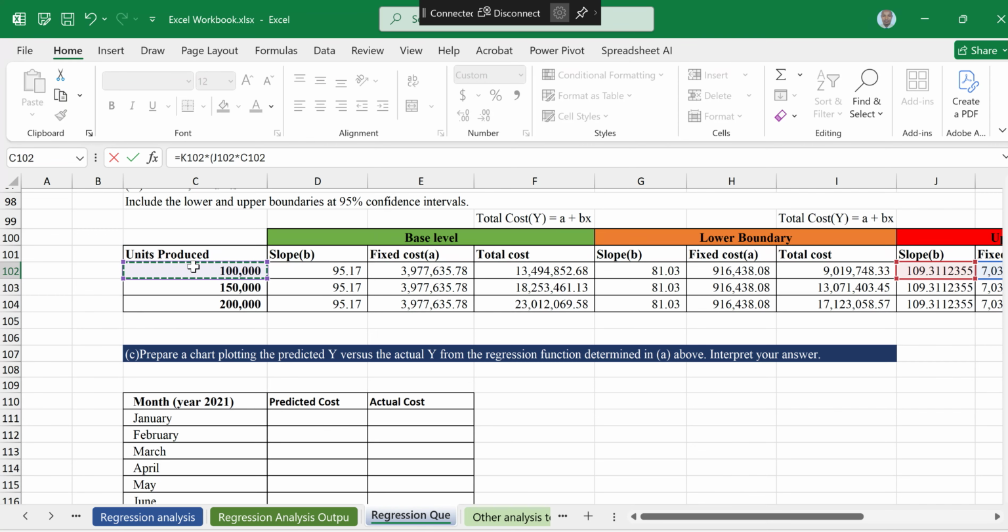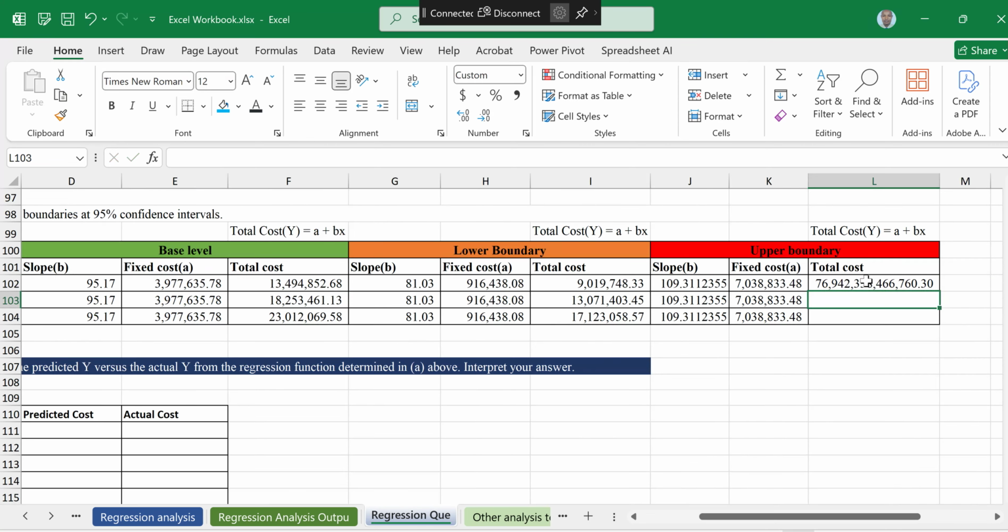Close bracket and enter. I'm seeing a very funny answer. You have multiplied, so it's plus. Good, thank you. That's an attentive student. So that's what we get on that part.